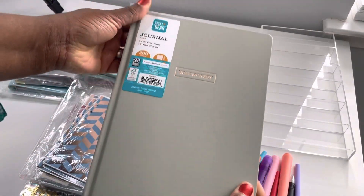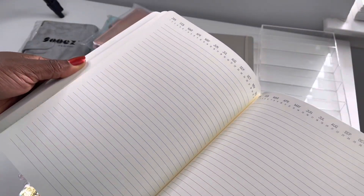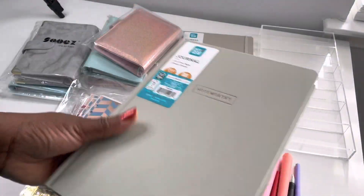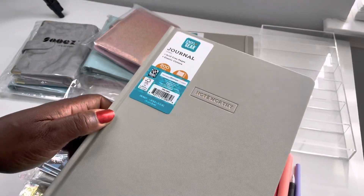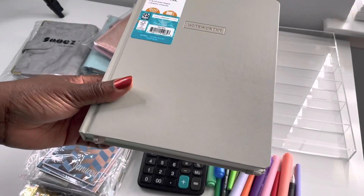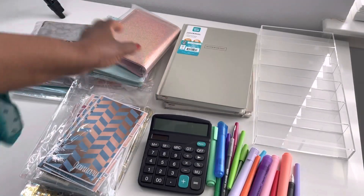I have my notebook — it has no dates on it and that's how I like it. It just says the months, I don't think it says the year, and I like it that way. I'm going to use this to write out my budgeting, to plan my budget, my sinking funds, my expenses. I've got two of them and they weren't expensive — quite affordable. I bought them from Walmart.